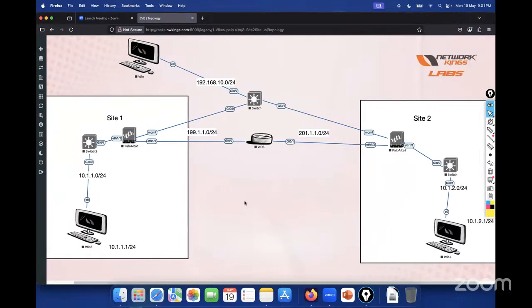In this site-to-site VPN, we will be configuring each and everything. It's not that you are going to configure only this Palo Alto part. No, the beauty of this lab is that you can configure each of the devices, because you need to know, let's say if you are working in production, if you have complete visibility of how the traffic flows from one PC to another PC, the troubleshooting will be faster, and checking that particular issue will be faster, or it will be easier to manage.